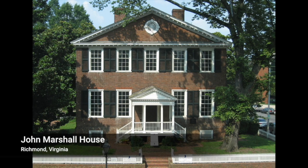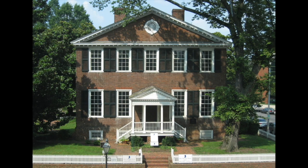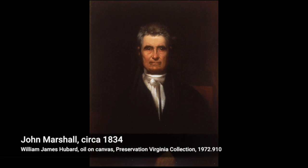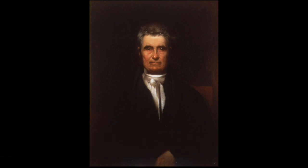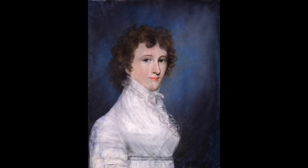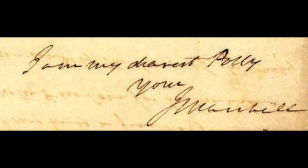Of all Preservation Virginia properties, the John Marshall House in Richmond has by far the largest number of objects original to the structure and family. Generations of descendants have generously donated these back to the home of their illustrious ancestor, whose over 34 years as Chief Justice of the Supreme Court transformed the role of the judiciary in America. The great thing about the John Marshall House collection is its depth — not just the flashy or highly important items, but survivors like his spectacles and Marshall's shaving kit, complete with nubs of soap. The collection also reveals a great deal about the lives of the Marshall women, including Mary Ambler Marshall, his beloved wife.